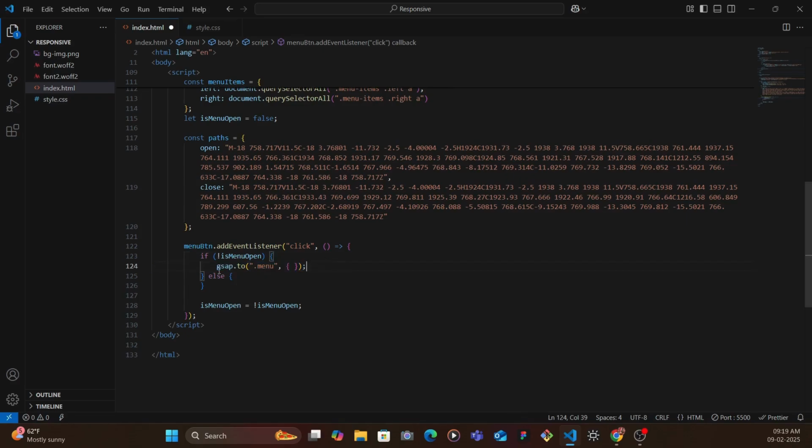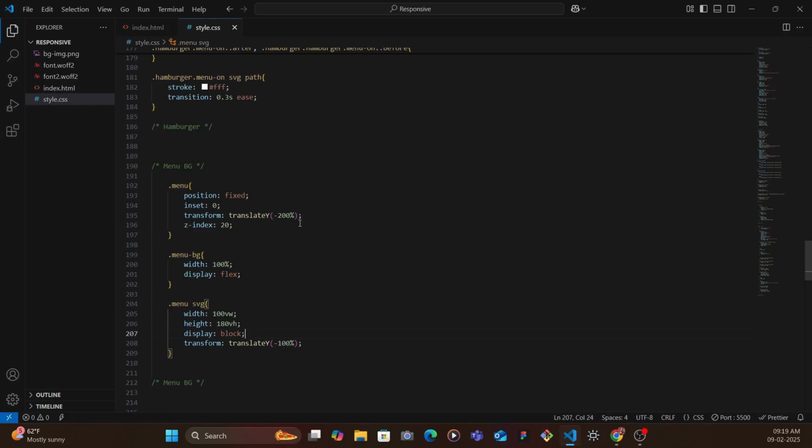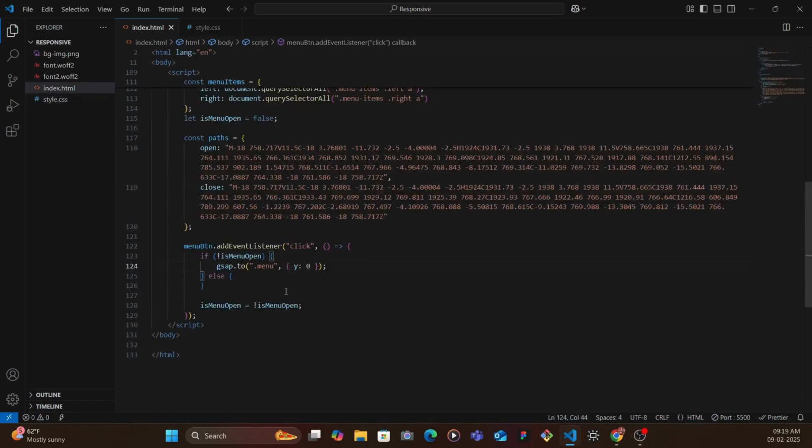So we're going to target the menu. We're going to use GSAP.to, just so that we could have the final state animation for the menu. We're going to target the menu div, and we want to set the y to 0. Since remember, when I wrote the CSS, initially I added the translate to -200%. But when we set it open, we want this menu to fill in the page. And after the menu is filled up, we'd also want to animate the SVG as well. So we don't want this translate to -100%. We'd have the translate y to 0 as well for the SVG. So we have the menu done.